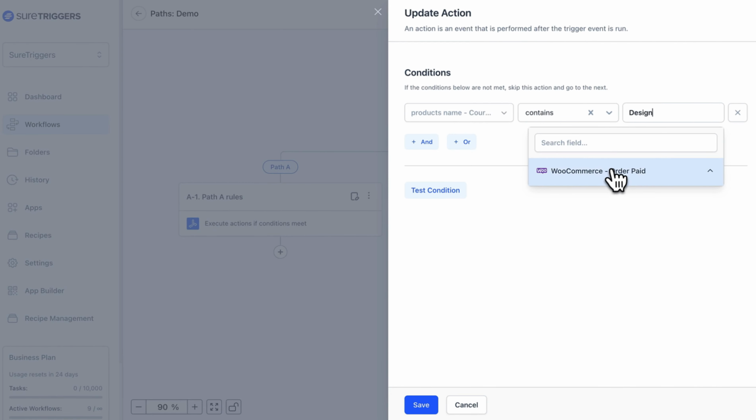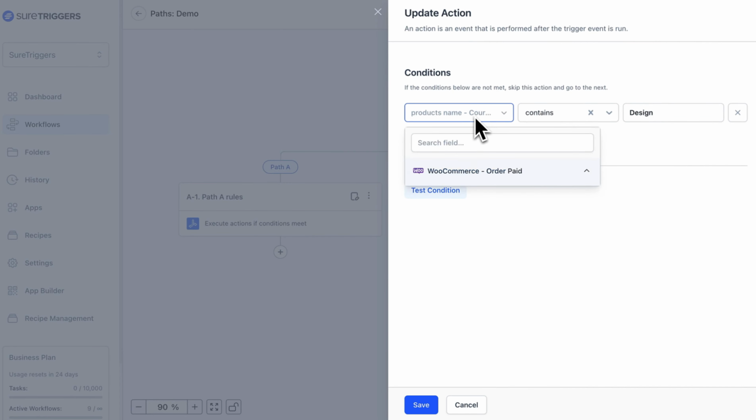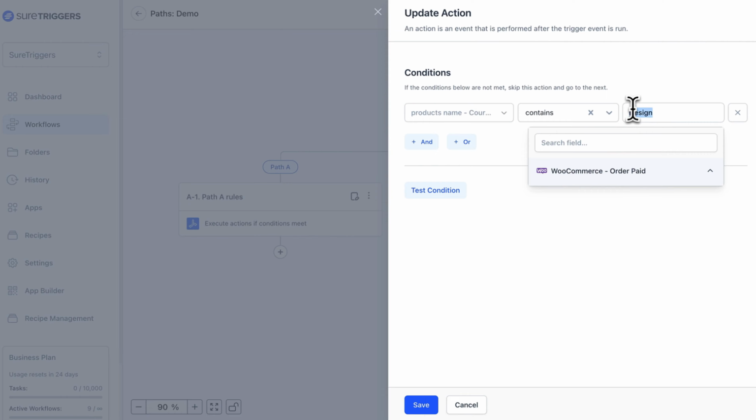You don't have to map it from here. You have to type it. So this value is static, and all the data that is coming from the new orders will check if the value matches the keyword that you have entered, and if it matches, the path will execute. That's how you set it up. You can add more than one condition.